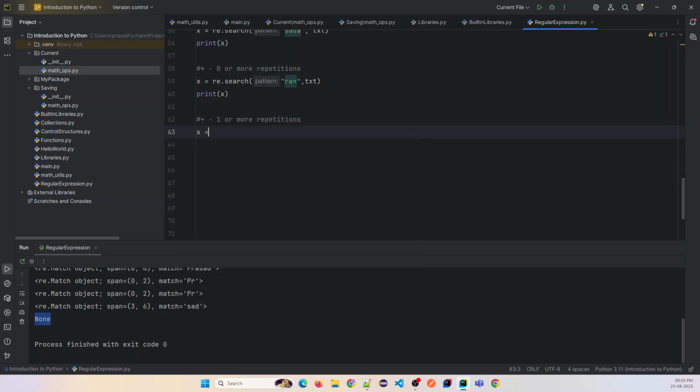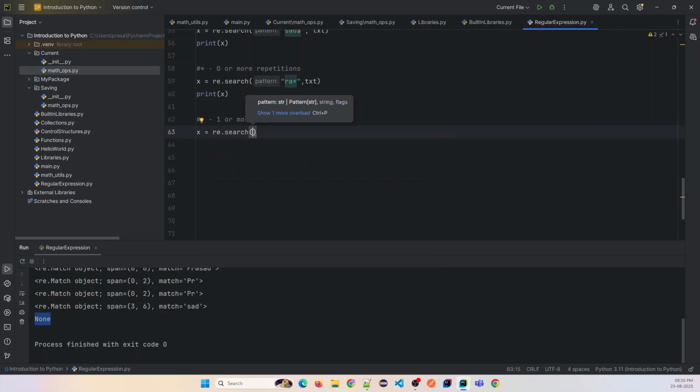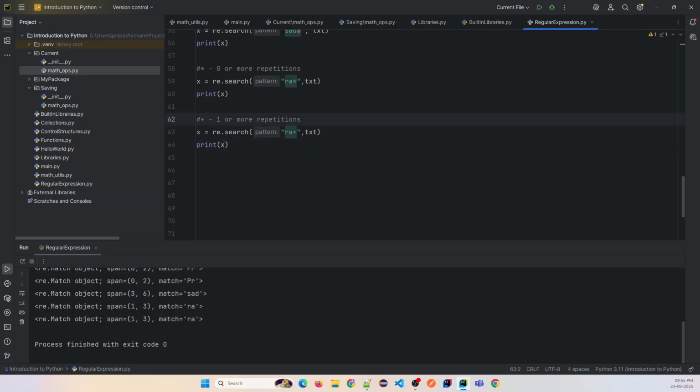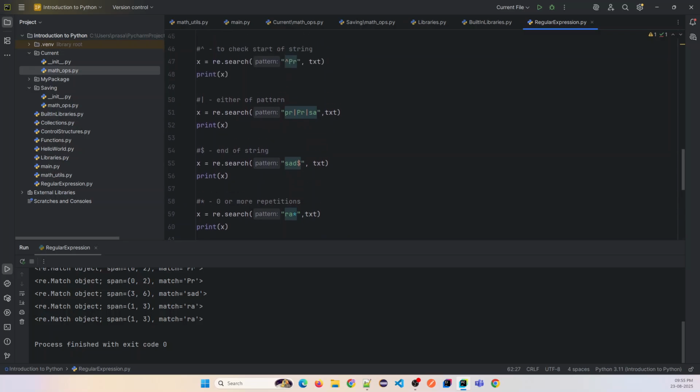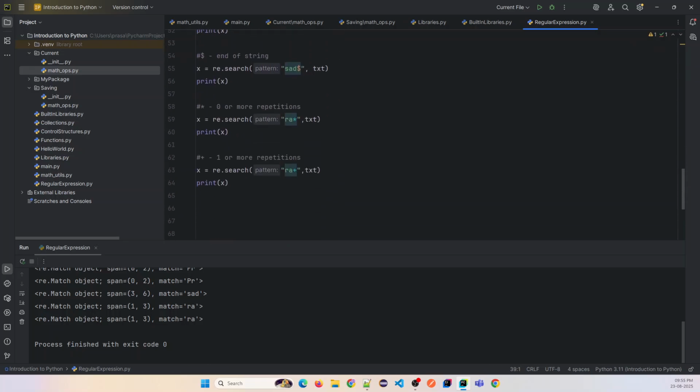So let's take an example of that. Search, and here I'm going to use RA plus in our string txt, and let's print it out. So here RA is a match again. So this is how you can use plus, like 1 or more repetitions. This plus I also used somewhere here, right? I wanted to see digits. D is for digits, 1 or more repetitions, right? Here I had 2 repetitions.